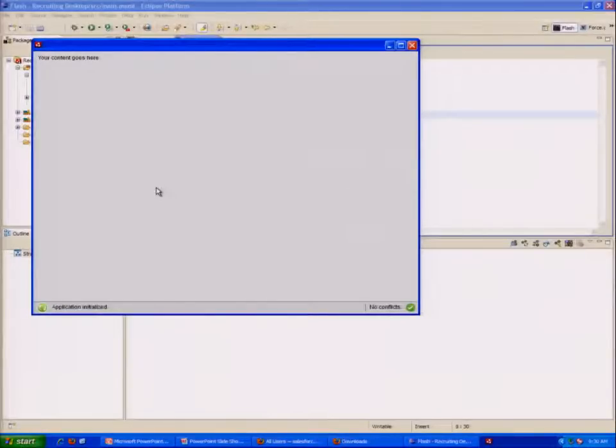One, it's tracking the online status of the user. In other words, it's automatically detecting, is this user connected to the internet, connected up to the cloud? That's what that green circle represents in the lower left-hand corner. The second thing, notice it says no conflicts. Built into this, behind the scenes, is a conflict resolution UI.